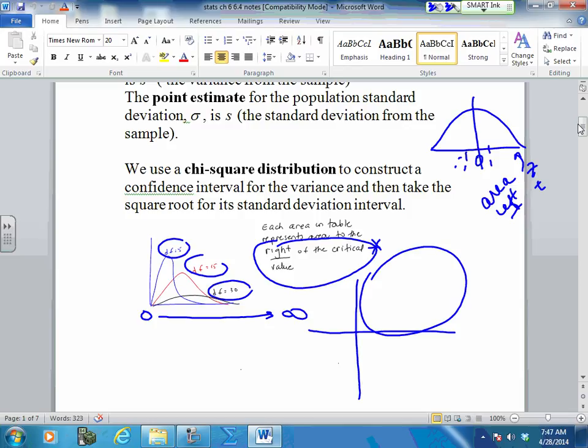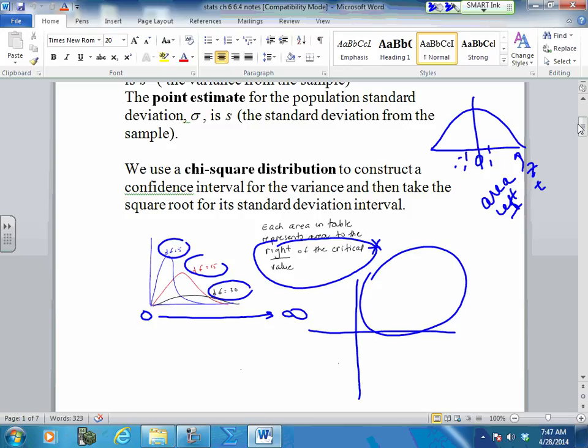This is very different than your Z and your T. And when we do a two-tailed, we're going to deal with it kind of similarly. A19, it's where your blue binder is in the back, your blue edges. That's table 6. We use that table for your chi-square. Notice the values inside, they're all positives. All positives. And we only have positive numbers.